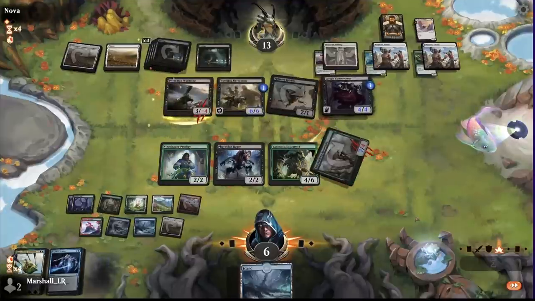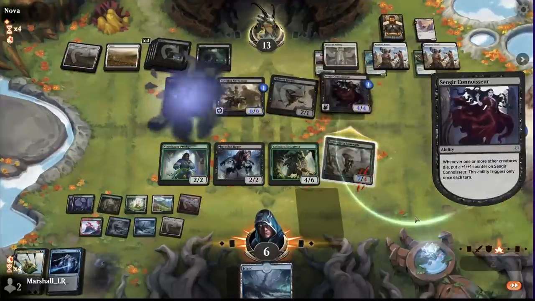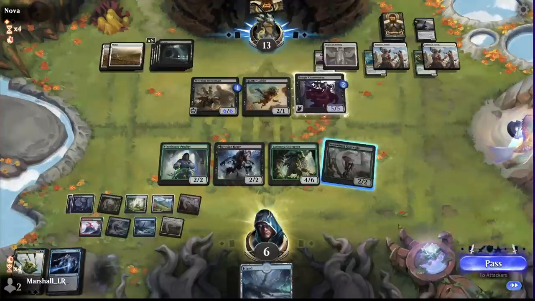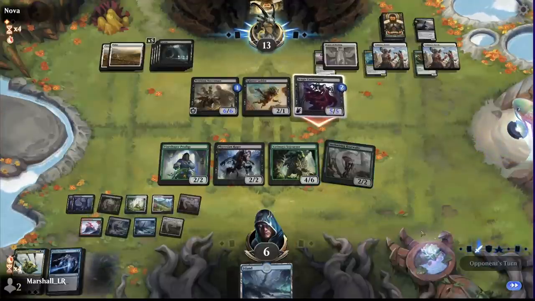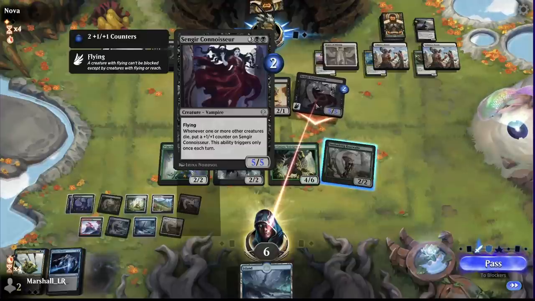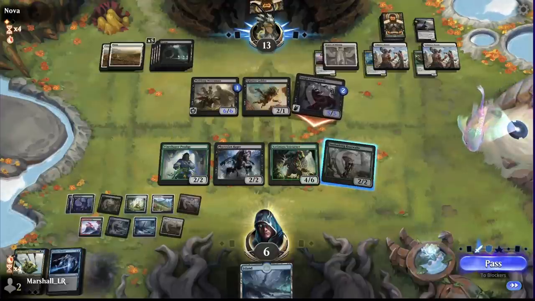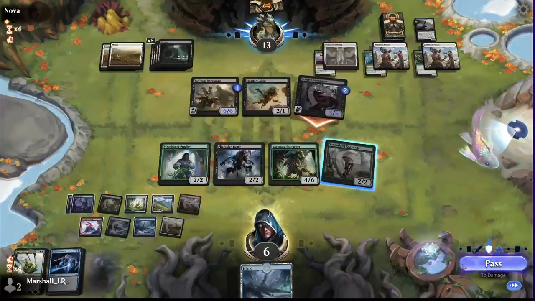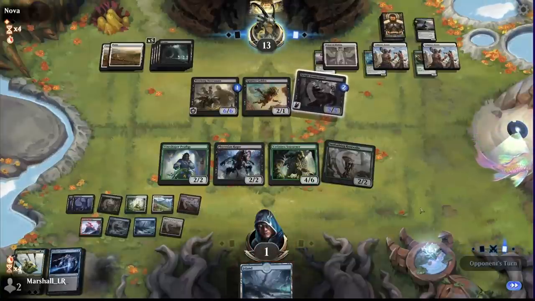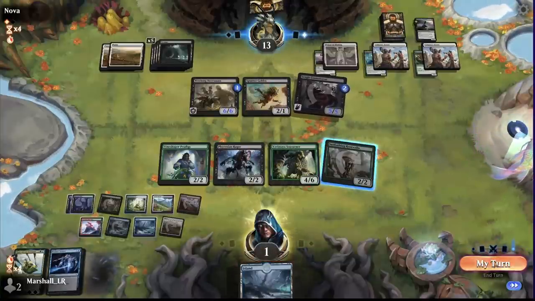So they can sack. Oh, they screwed it up, I think, maybe. I think they screwed it up because this triggers for each instance, right? So I think they could have just sacked the goblin, put a counter on it, and then when these traded, they did it right. Oh, it only triggers once each turn. No, okay. So that's the limiting factor. But I'm drawing Essence Scatter, so I'm just dead. Dang. Good game.